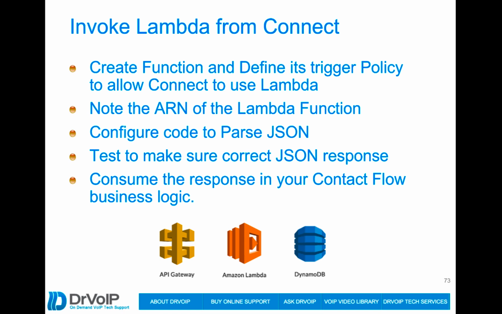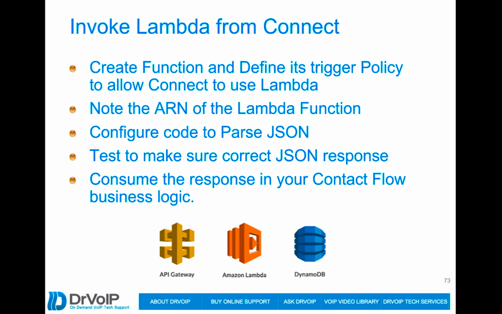You need to expect JSON objects to be passed back and forth between your function and Connect, and you're going to need to know how to parse that, and ultimately how to consume the response in your contact flow. So typically, when you write a Lambda function to talk to a database, you do so through an API gateway. When using Connect, you're not going to need the API gateway. It's a direct call on the function, and hopefully we'll make that more obvious with a hands-on login and show you the actual connectivity.